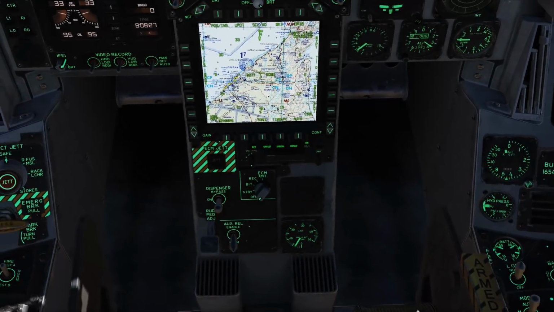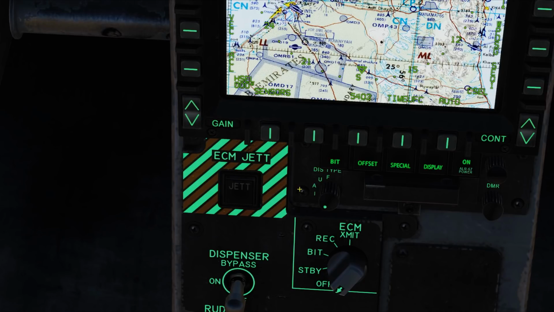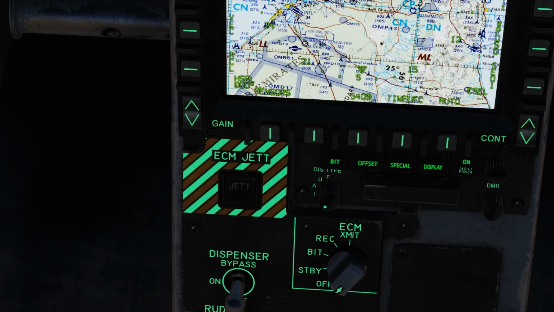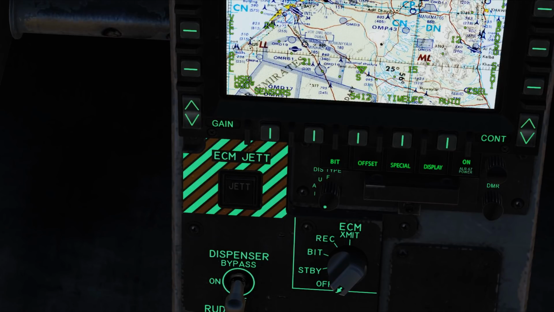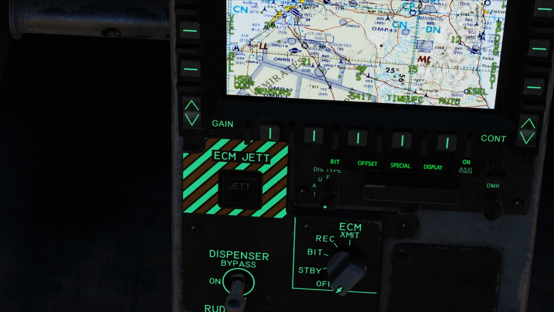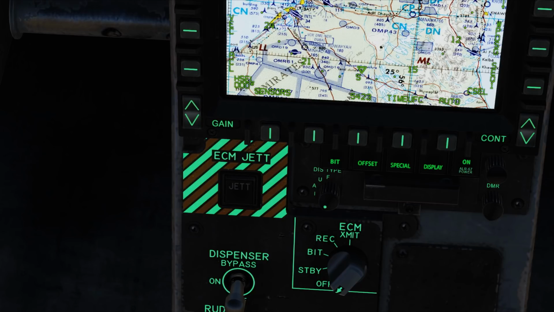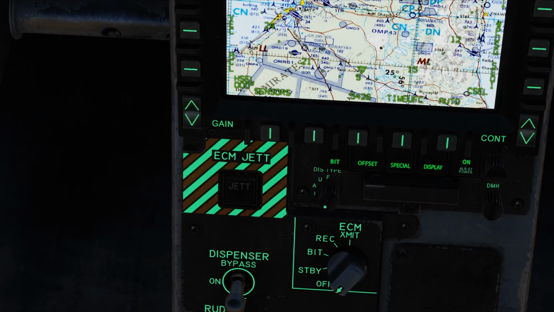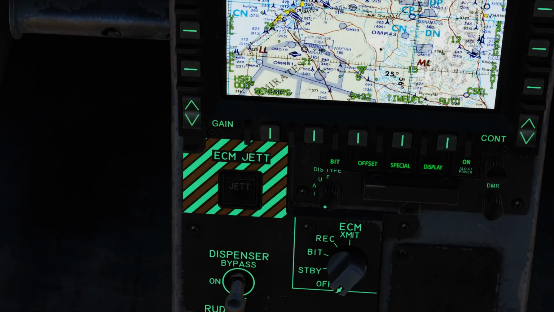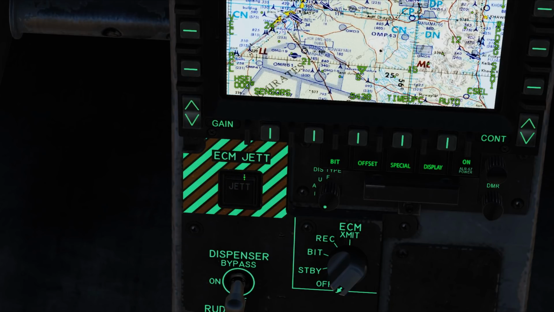The one other thing I think we should talk about is this ECM jettison button down here. Let's say you're performing an emergency landing. For anyone who doesn't know, the flares of the F-18 and basically any other plane are just really hot burning pieces of magnesium that are ignited as they're dropped. That's why you see the burning and the smoke and all that. So in an emergency landing, you don't want to risk one of those catching fire inside the plane. To get rid of those fire hazards, you jettison all of your flares by pressing this button.